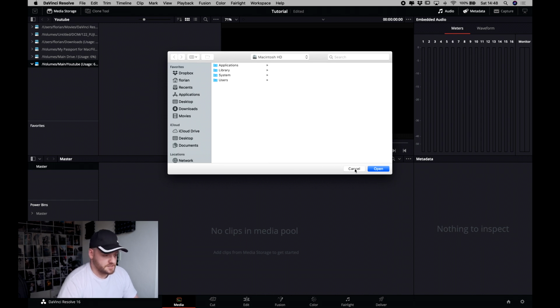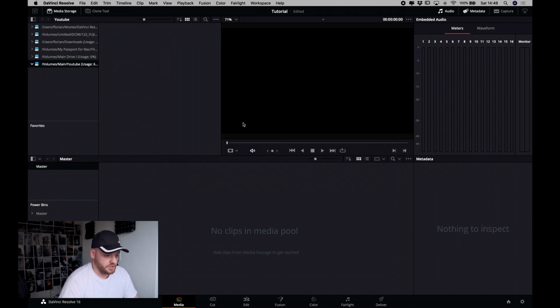So basically that's your main page you're coming to. You've got your clips and media pool, currently nothing is imported. There are several ways to do so. You could open your main drive, click on the folder where you saved your data, and then click import or open, and it will pop up here in a window.